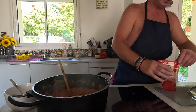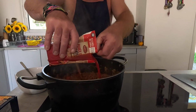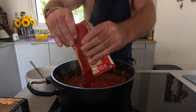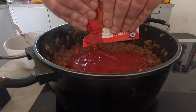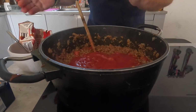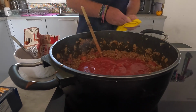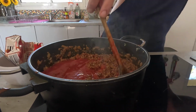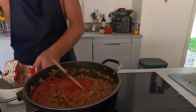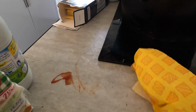What I'm going to do now is put a puree. I never make a mess. He doesn't actually, no. That's why I laugh. A puree of tomato. Okay. So I add beef stock to kind of compensate for the tomatoes. Sorry, he never makes a mess. So we have kitchen porters here. Kitchen porter, give me a cloth. Give me the top. Oh, okay. Marion's going to give me one. There's no harm done. Nobody died. I don't know about the colour of the tomato. Yeah, it looks like a bloodbath. Right, okay.